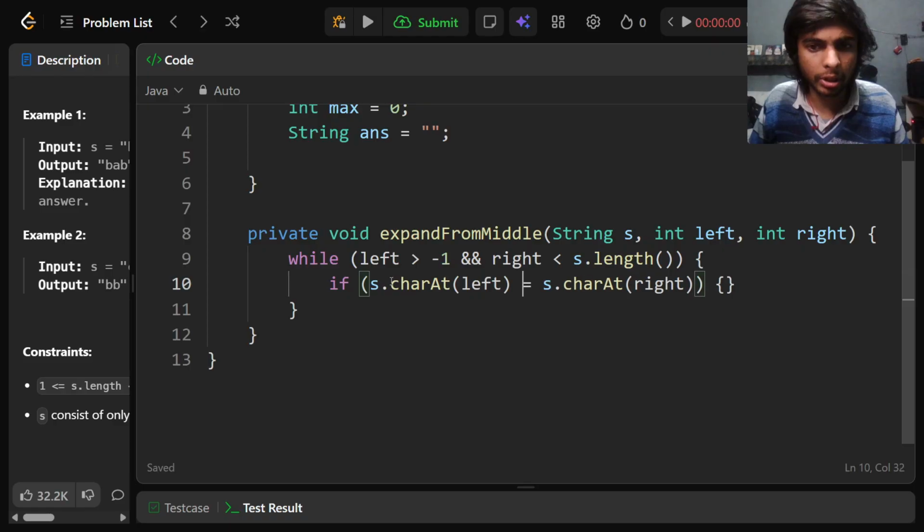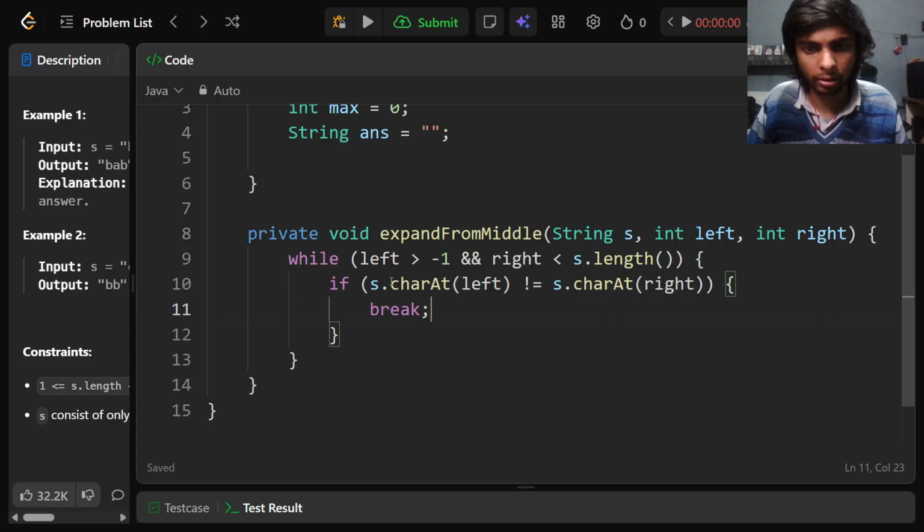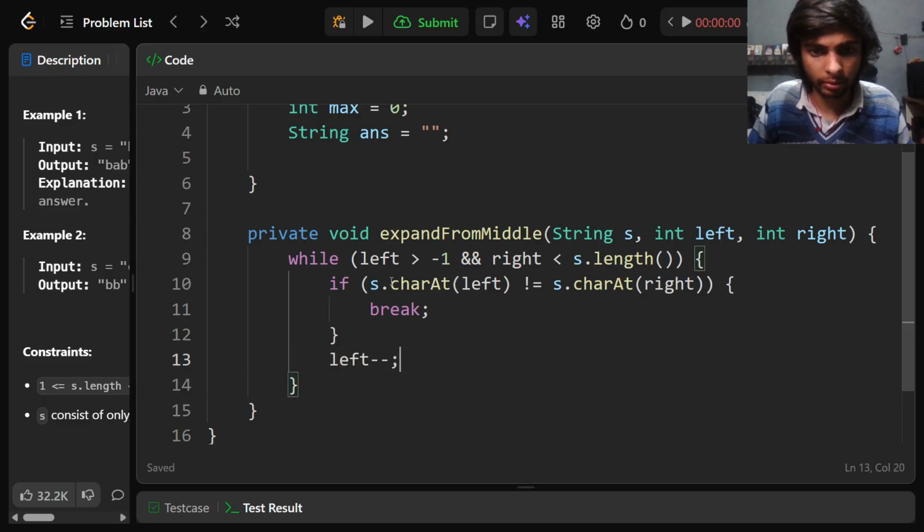If this is not equal, break. If that's not the case, left minus minus, right plus plus.